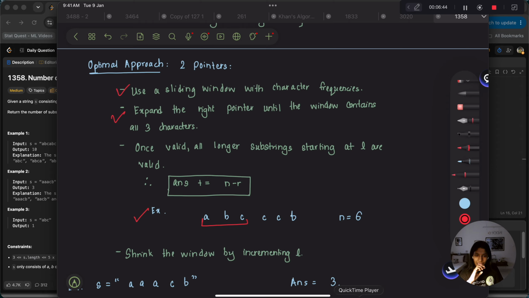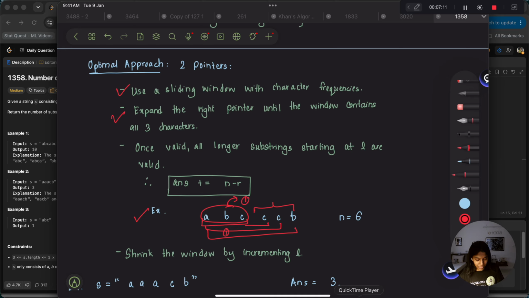And then I see after I create ABC, what does that mean? I have one substring, which I'm getting here. But then I can also extend this because that still consists of ABC. Then I can extend this and then I can extend it to this. So once I find this, along with this being adding to one substring, I can add all of these as well to gradually increase that substring to make new substrings, right?